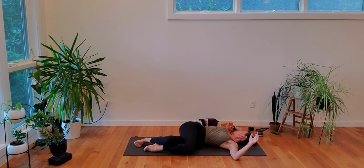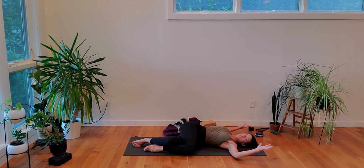Let's take the arms out to the side and do a little cactus position, so a 90-degree bend of the elbows. Try and press the back of the hands firmly into the floor. And really open the right side of your chest. See if you can connect the back of that shoulder to the floor here. And every time you inhale in this twist, imagine like you're trying to arch your upper back again, like it just was in that block support.